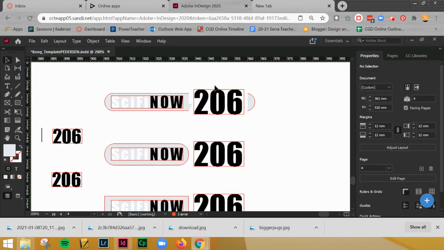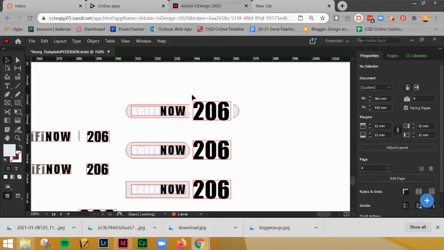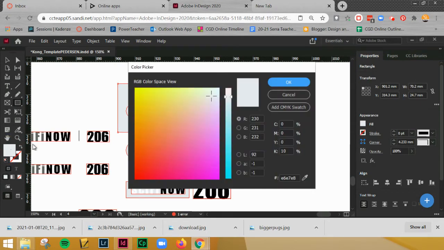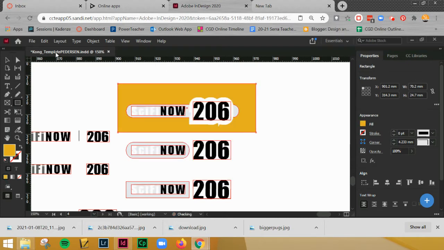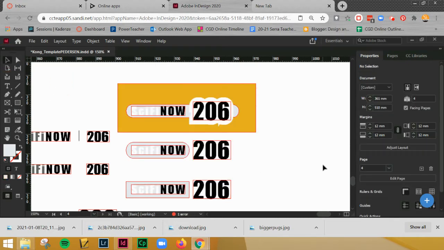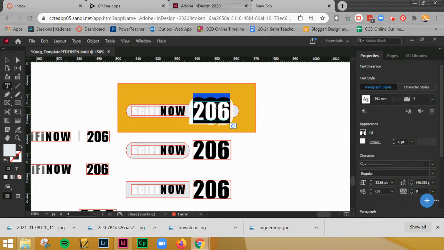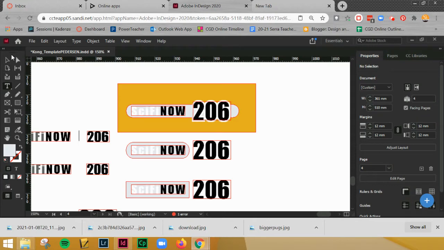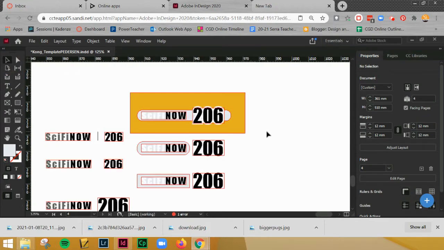It's a little harder to see here because it's on the pasteboard, but if I were to take something like this and put it in the background, see how it's separating out a little bit. I'm going to use a crusty color. There we go. So you can start to see, wow, that stroke is way too big. So that could be a way to make the text stand out a little bit more. There's a lot of different ways that you can experiment with the folio.